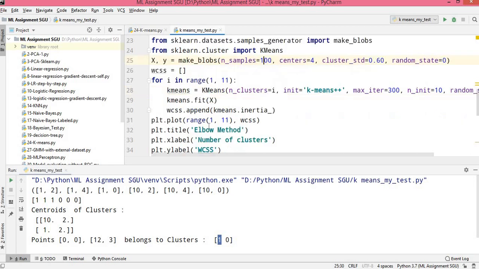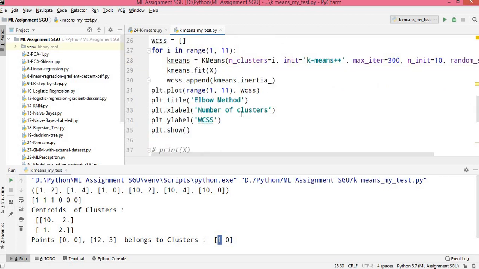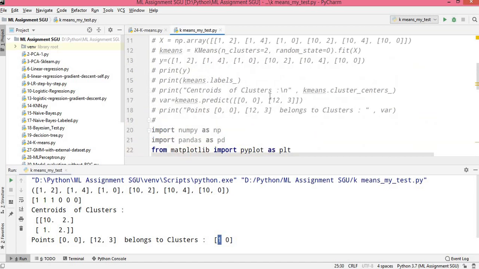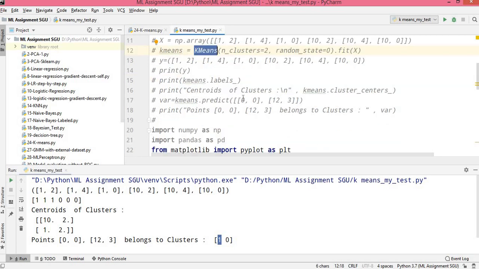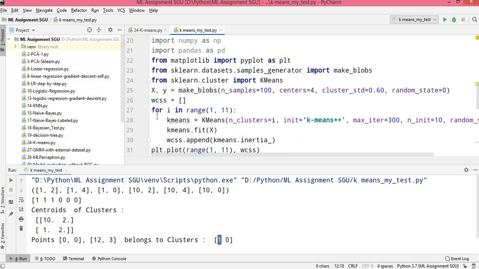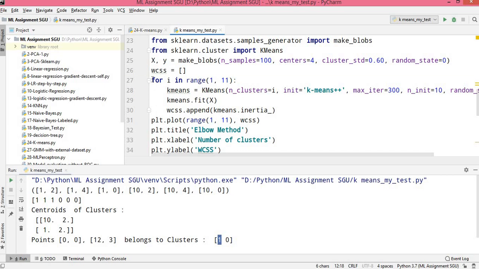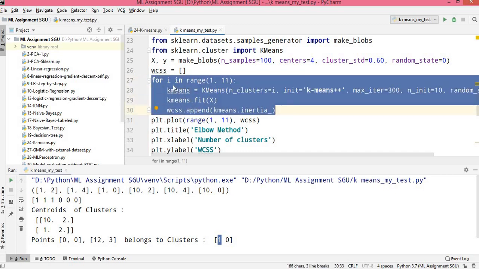Now to get the proper number of clusters, we have to generate clusters for different numbers of centers. In the previous k-means, we were passing the number of clusters only as 2, but now, to create different numbers of clusters, we are executing this using a for loop.